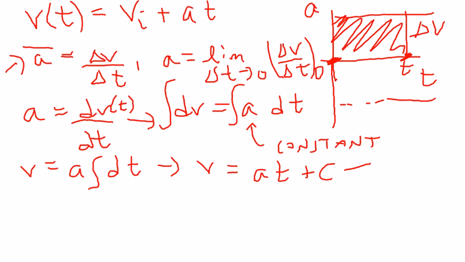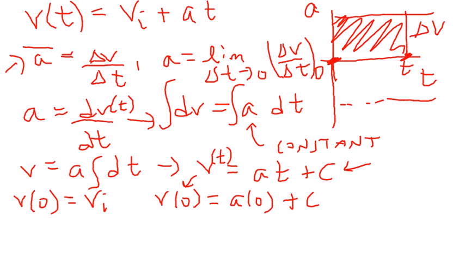This is the constant of integration, that you guys learned about in calculus. But the constant of integration always corresponds to the value at 0. So for us, at 0 means at 0 seconds. Well, we already know v of 0 at 0 seconds is really your initial velocity. And this over here is a function of time. So we can say, okay, v of 0 equals a times 0 plus c, and all you end up with is v of 0 equals c. But we already knew that v of 0 equals v initial over here. So c equals your initial velocity.